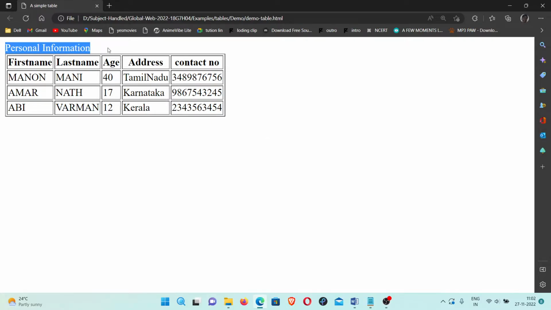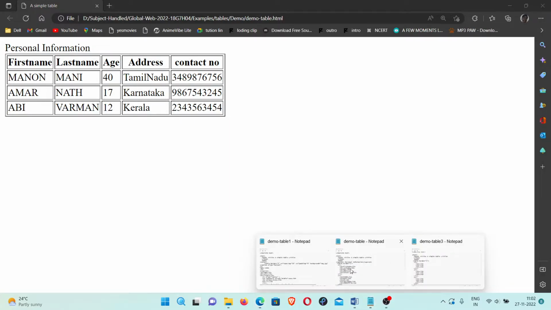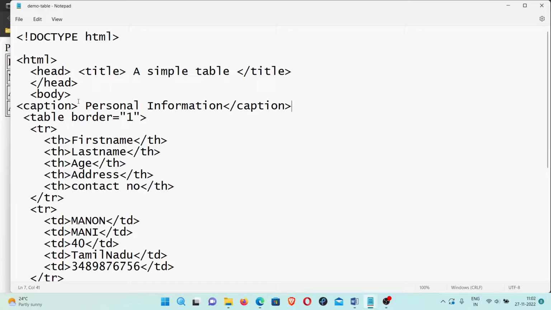This is heading. Generally the align property is there with respect to the caption tag. Then we can give align left, right, center. Okay. Here this is the caption tag, so we have the align property. Align is equal to right.